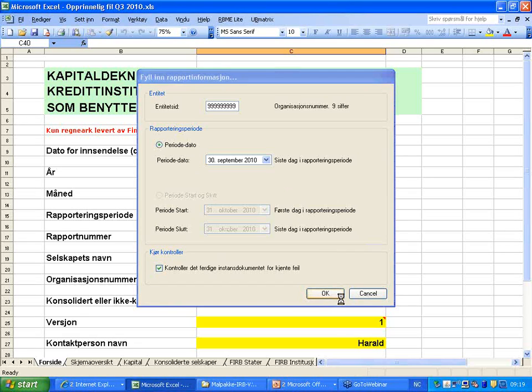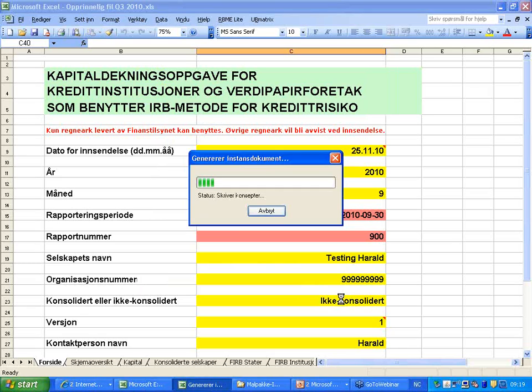And I push OK. What's happening right now is that the plugin goes first to the context file, where all the taxonomies are defined, all the concepts of the context are defined. It goes to the mapping file, sees where in the template you find exactly this concept, and then goes to the cell, writes what is written in the cell, goes to the next concept.